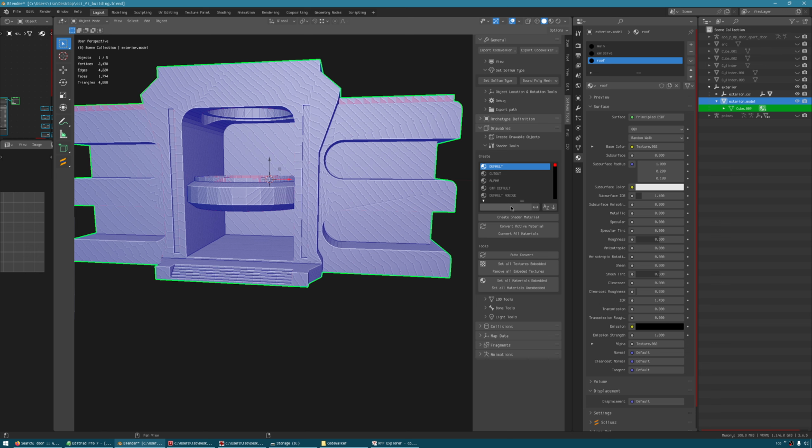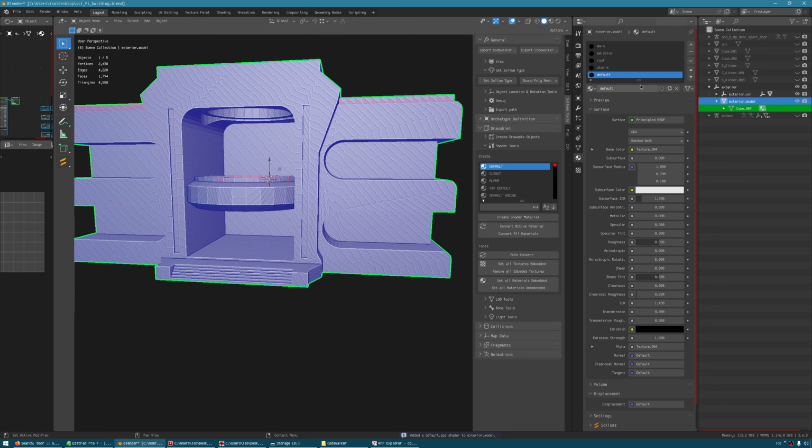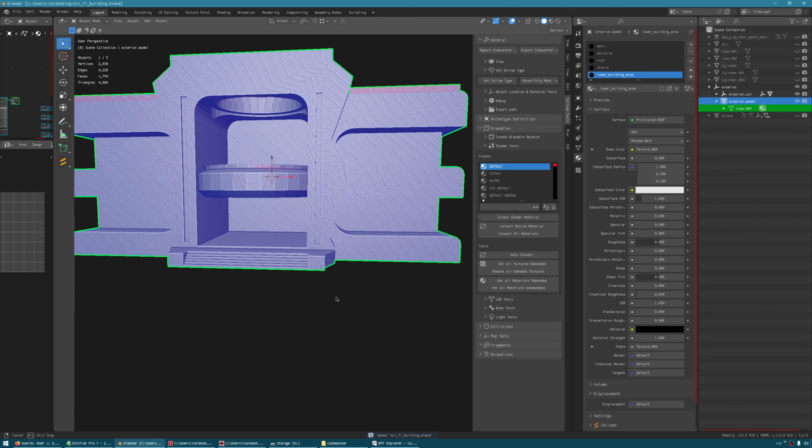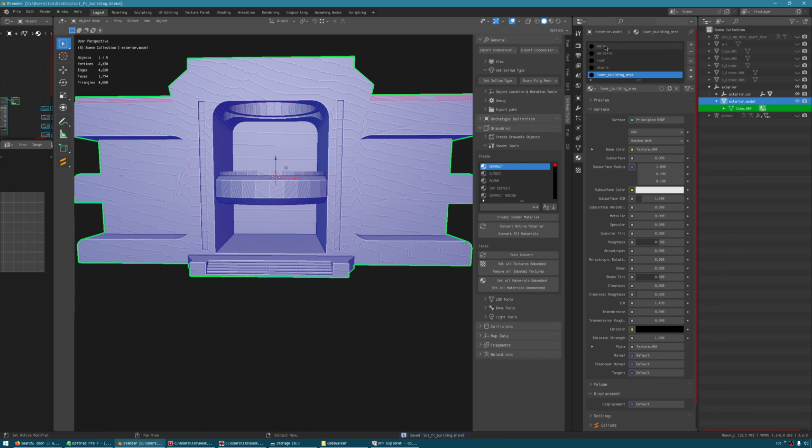Then another default, create stairs, and another default, create, we're going to name it basic. It's not going to be decals, it's going to be lower building area. All right, let's start with main.